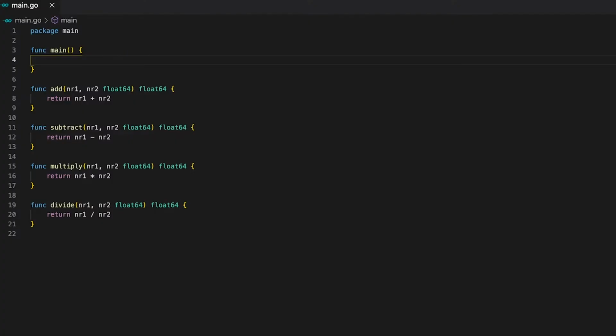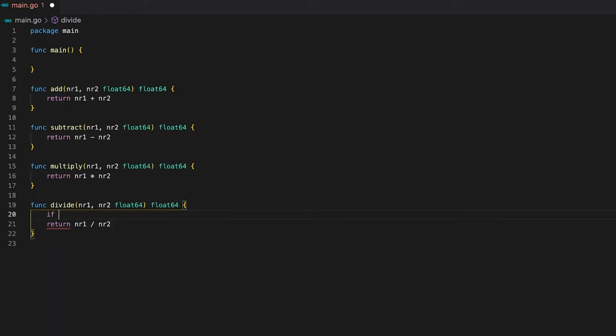Let's start by having a quick look at these functions right here. First off, we have a very simple add function followed by a subtract function. Next we have the multiply function and a divide function as well. But the divide function is actually not properly implemented. In case we would pass 0 as an argument for number 2, the code would panic since we would divide by 0. But we can prevent that by using if statements.